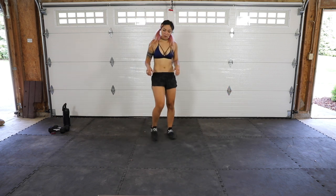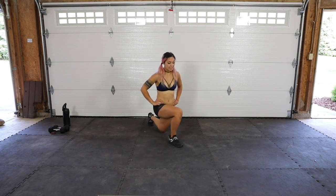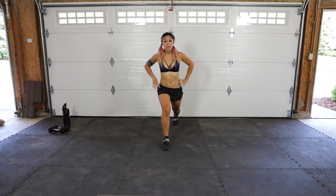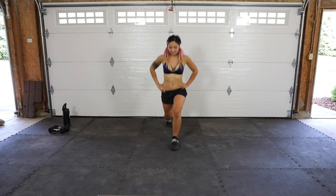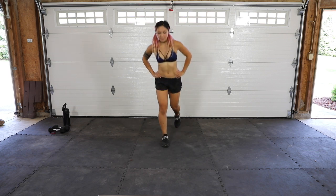Let's go for 3, 2, 1, and shake it out. Some back lunges. Alternate legs, step back, sink straight down, and bring back. Again, you wanna think about putting that weight midfoot to heel, this time on that front leg, and you wanna think elevator, not escalator, so we don't shoot forward or back. You wanna sink straight down. So step it back far, sink straight down.